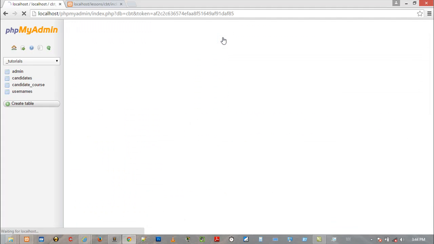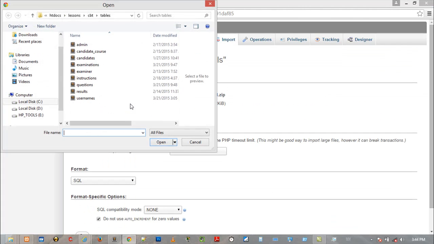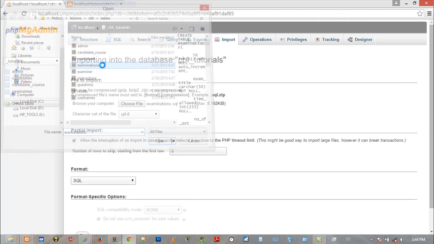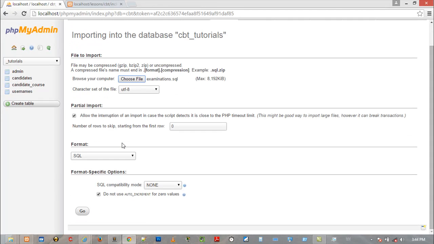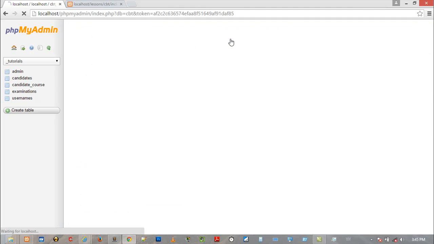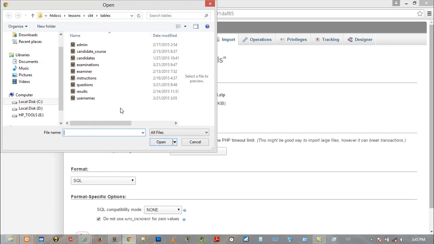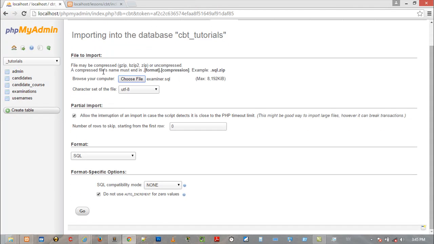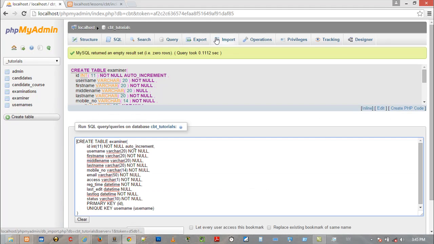That's cool. Next, examinations. If you look closely, you notice that the tables we import are already appearing by the side over here, so they are now a part of our database. Okay, next, examiner, scroll down, hit go, and we're good.